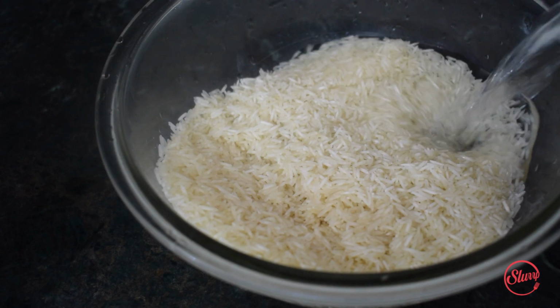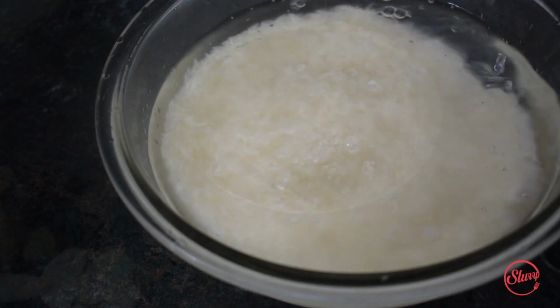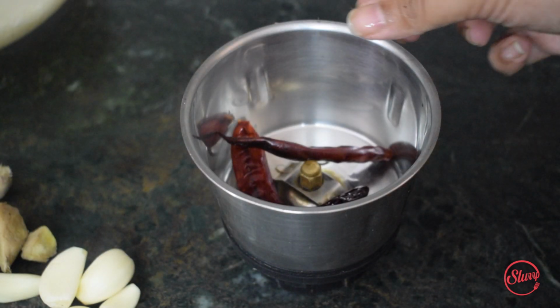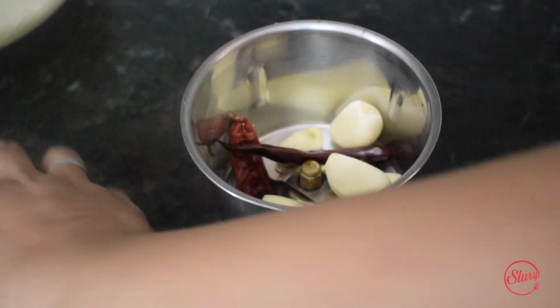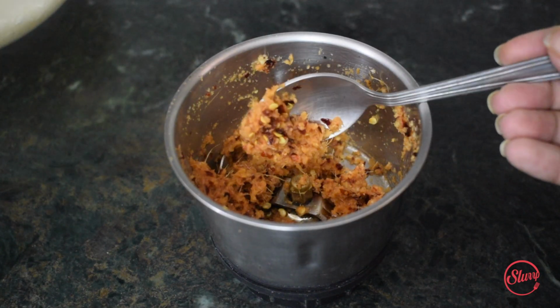Once you've washed the rice really well, add fresh water to it and keep it soaked for 30 minutes to 1 hour. Once the chilies are soaked and soft, transfer them to a blender along with ginger and garlic and grind it to a fine paste and keep it aside.